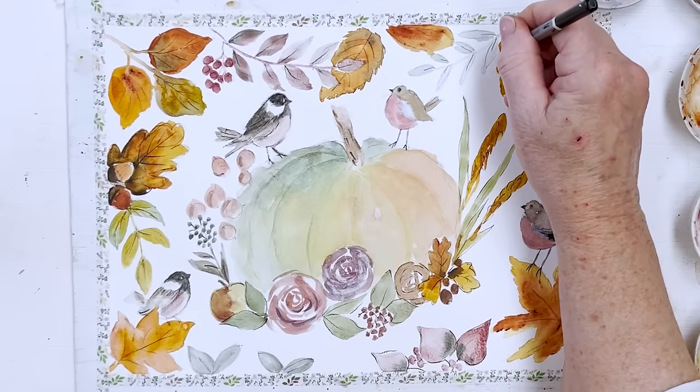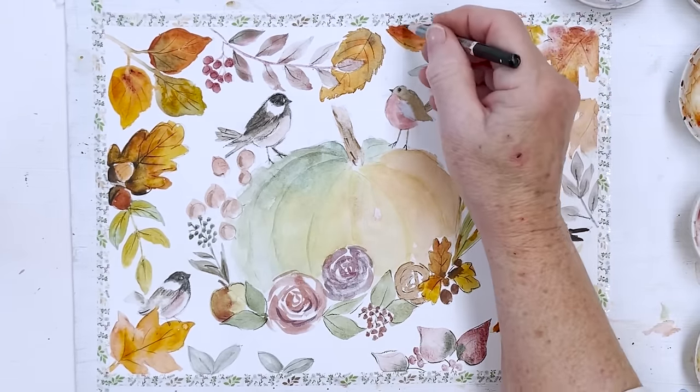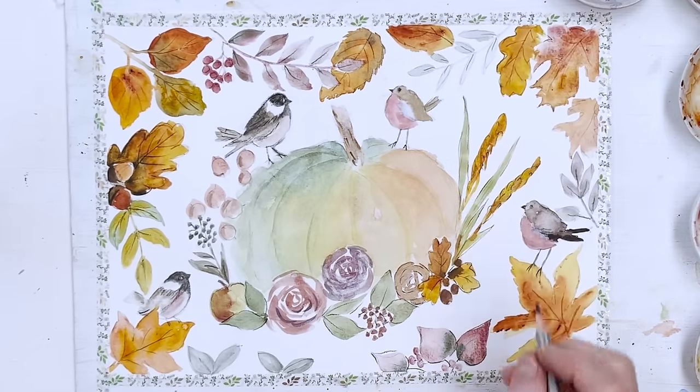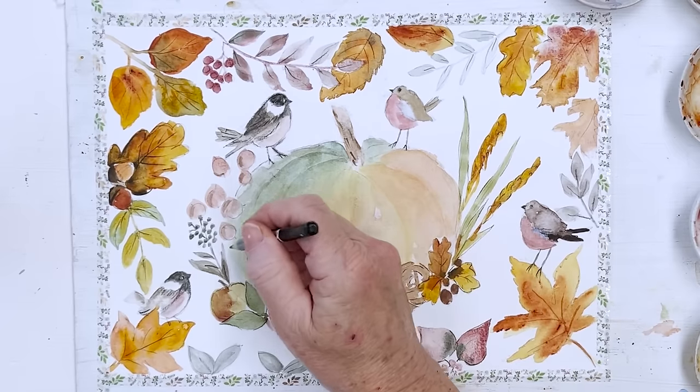So I think we're probably coming to the end now. That looks like it could do with a bit more of a vein there. And I'm just going to pencil in.